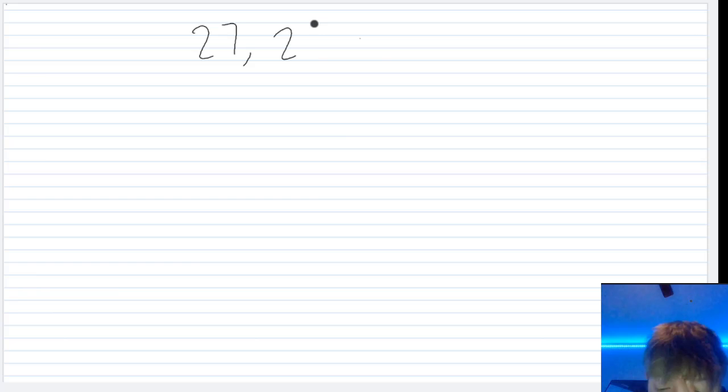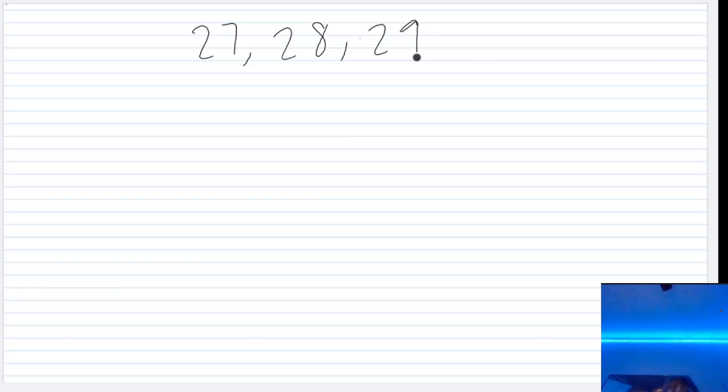All right, so what is it? What does our question say again? What's that if statement? If the first of three consecutive numbers is x. Oh. So instead of writing a 27, what are we going to write instead? X. X, yeah. So that's the first of three consecutive numbers. So what would the next number be?